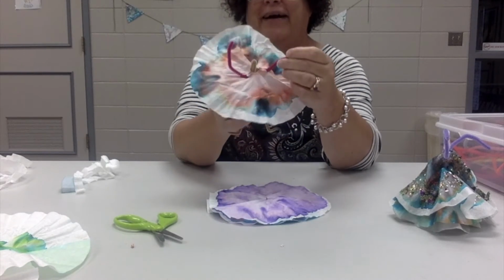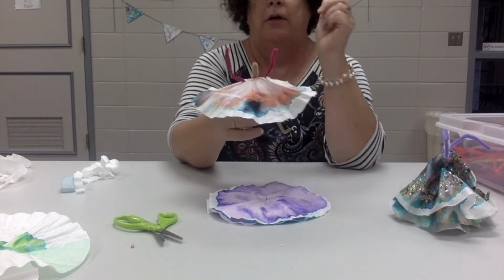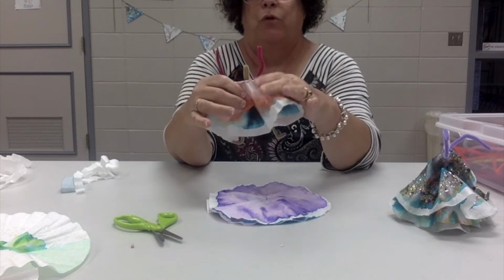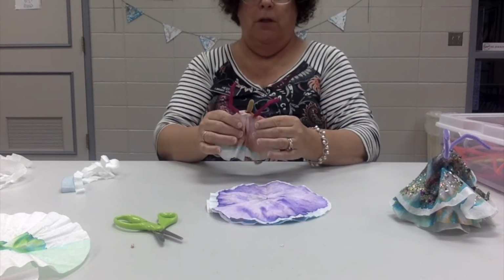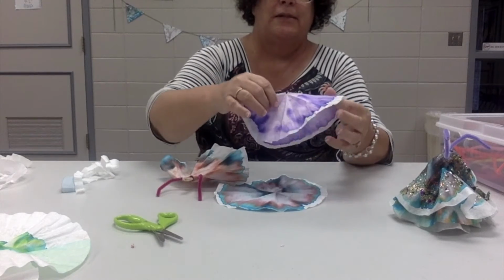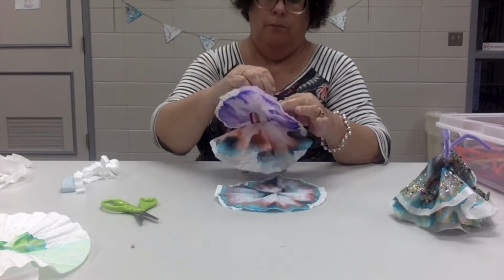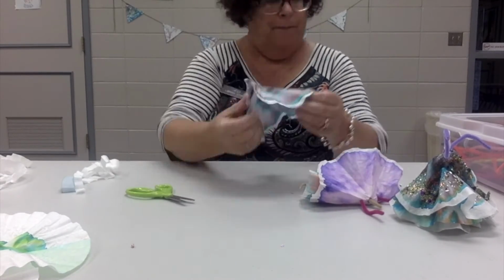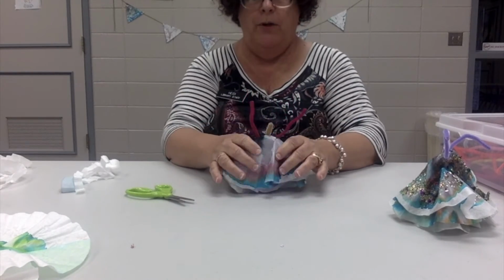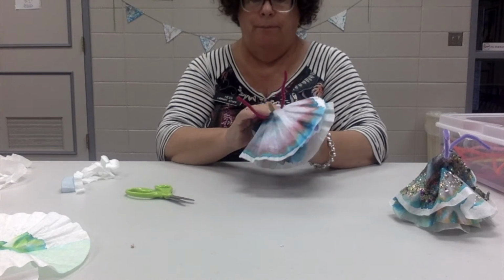Dressing a little kid, isn't it? Don't make me come over there. All right. Oh, look. She's got her first layer on. Then we're going to, oh, you guessed it, fast forward as we cut the slits in each one of these. Okay, there's our dancer. She is dressed, partly.